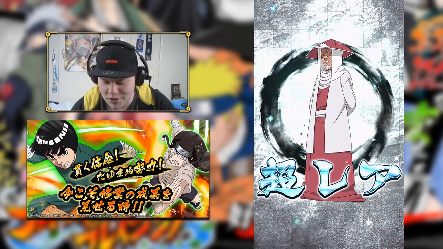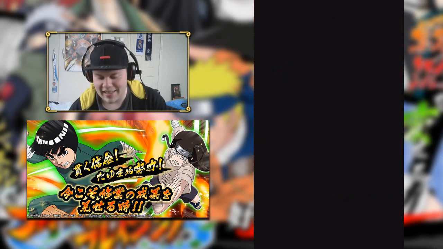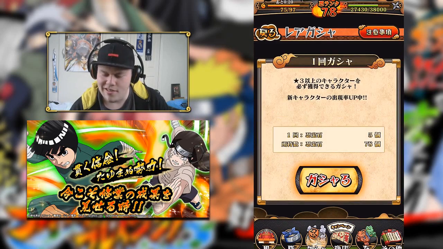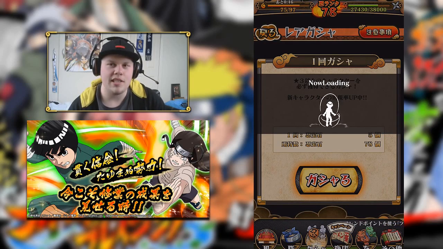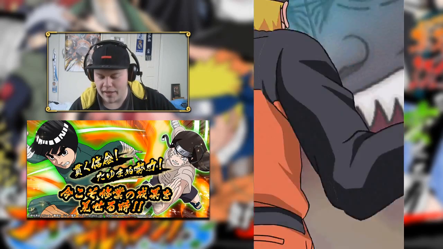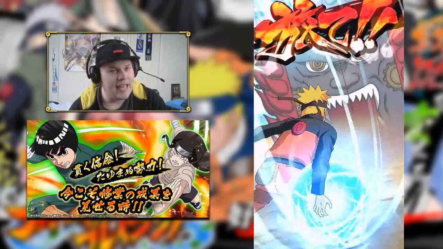Oh, we get Sarutobi. Alright. I don't actually have Sarutobi, so I'll take that. I don't think I got Jiraiya either. If you have seen what Jiraiya and Sarutobi do, they pretty much do the exact same thing, but Jiraiya is just better. He's got better stats and all that. But hopefully, we can get a 5 star.